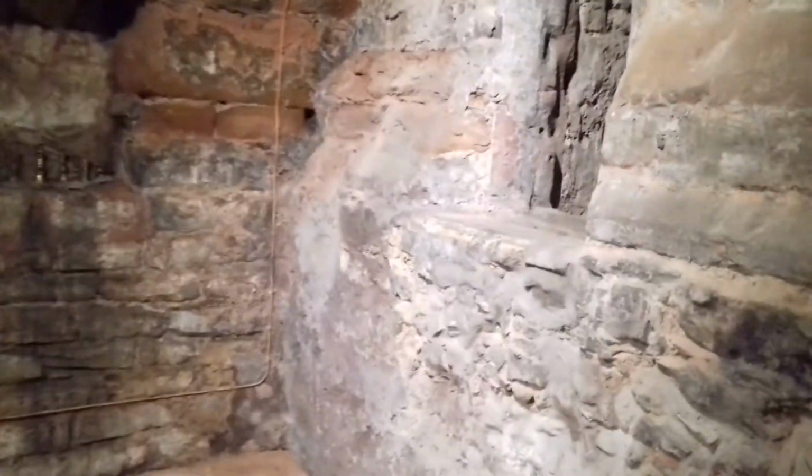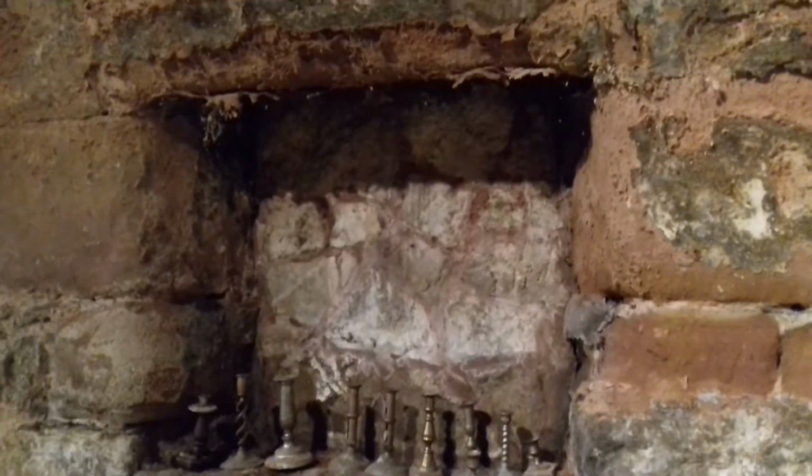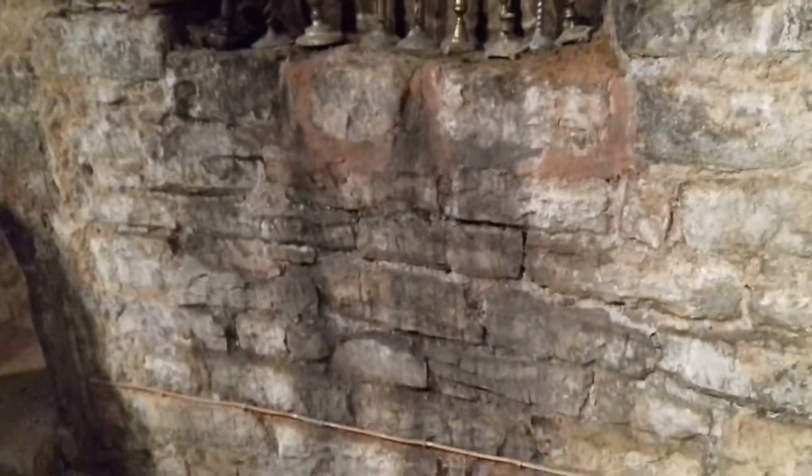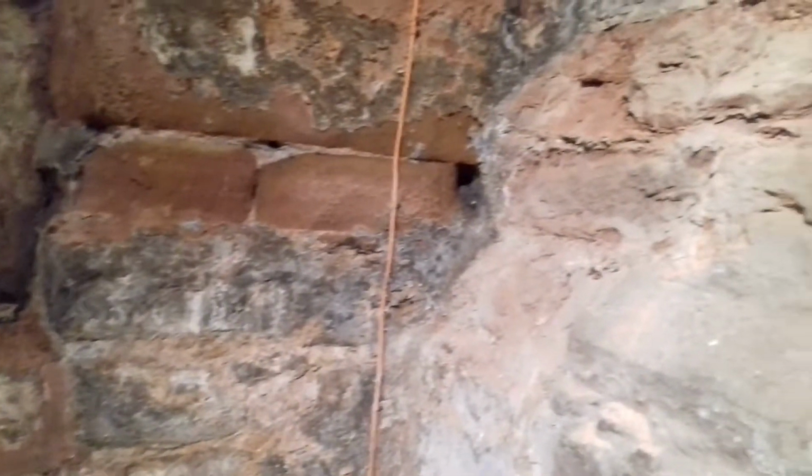One of the things that the church officials have to do is to make sure all the downpipes are not blocked, because there's a pipe just outside there. I guess if that was blocked, the risk is it would come straight off the roof and of course there's lots of roofs, so lots of water comes down at one time. But thankfully I've never actually witnessed there being flooding. There's an element over there of damp. I think that's just damp coming through the wall, which we should gloss over.